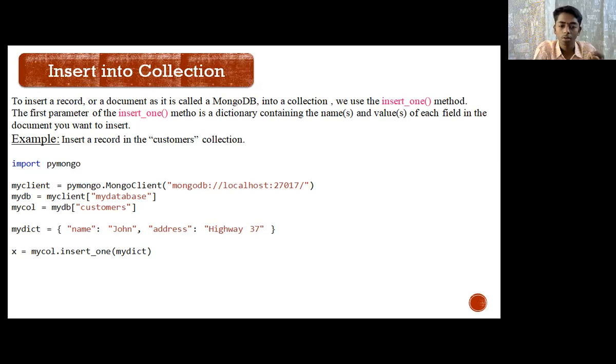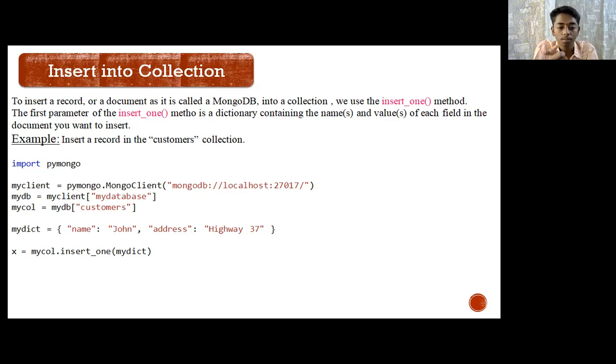My dictionary equals, and we always store data or records in curly brackets. In the curly brackets we enter a specific name and his address. So name John, address Highway 37, means the name is John and the address is Highway 37.